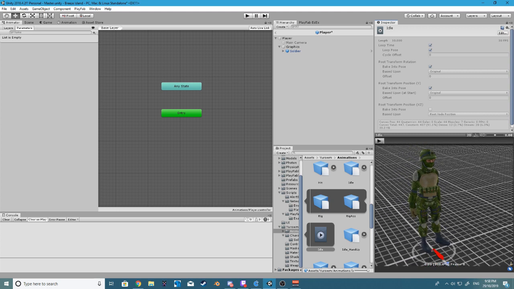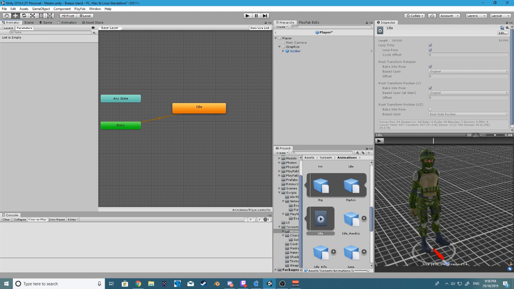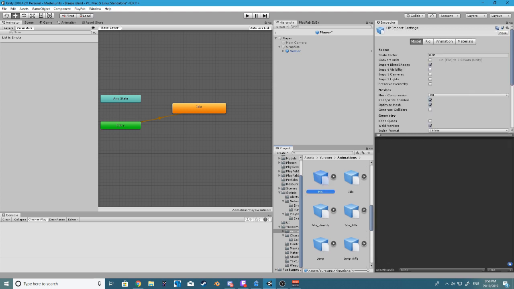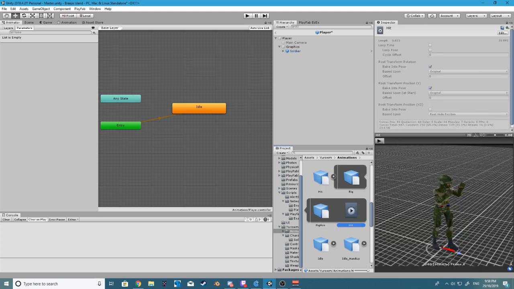So, if we play that, we can see what it is. Pretty standard idle animation. So, that's going to be the first animation I drag in. Okay, so we'll close that. Hit is probably also another one we want. Oh wait, no, that's him punching.